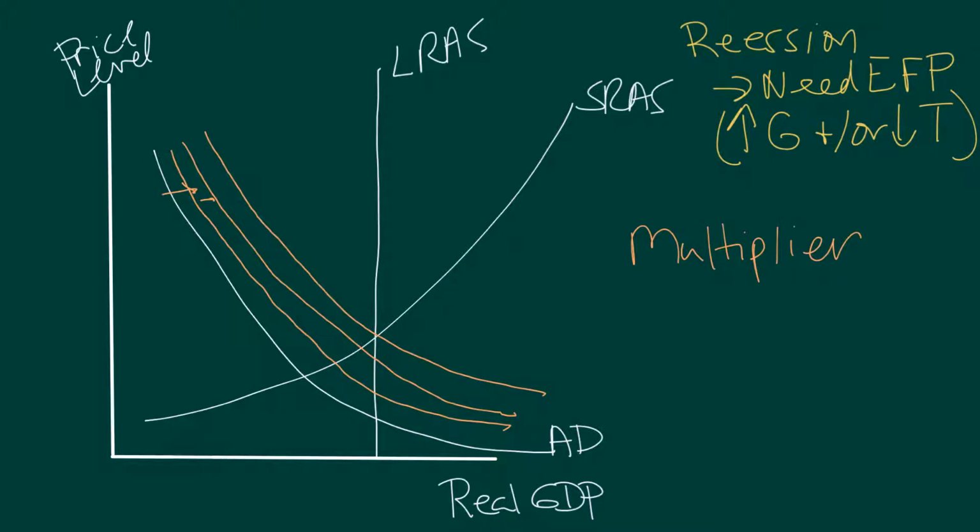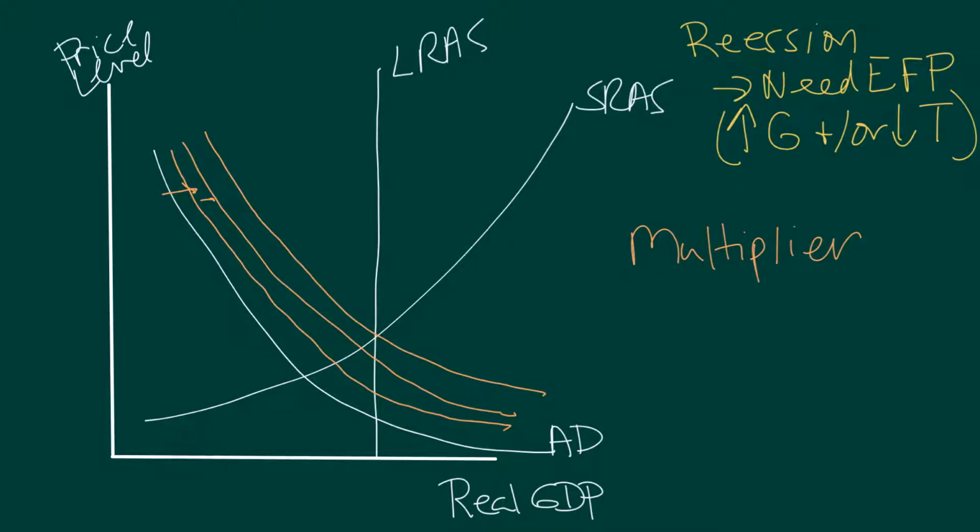And as we go through these rounds of additional income leading to additional consumption, that is what we call the multiplier effect, and that could be drawn this way, where you get these little nudges. So again, there is a calculation you can do here, but the idea is you figure out how much G needs to increase to allow the multiplier effect to take hold and nudge us here.